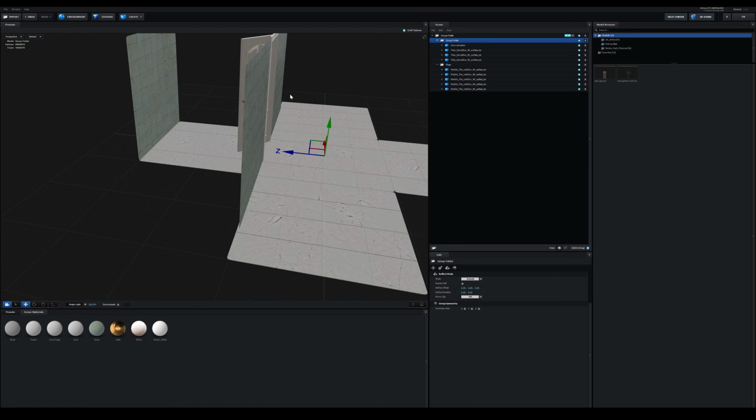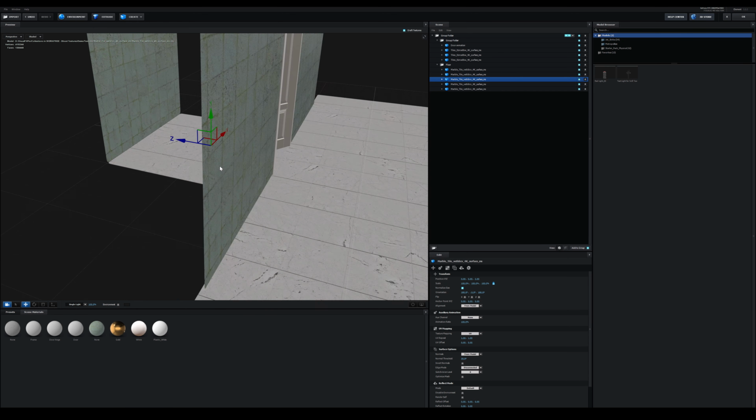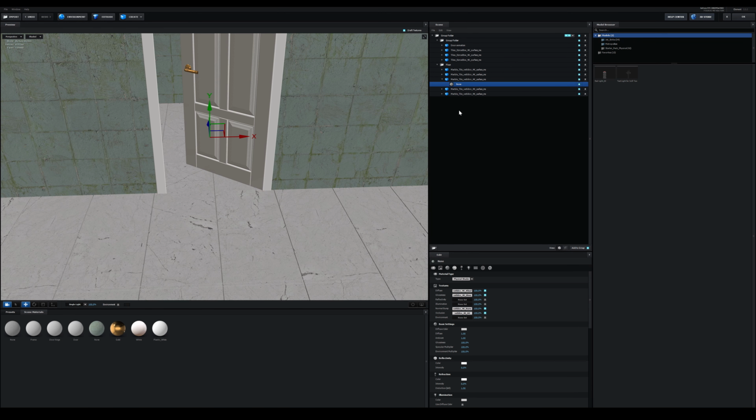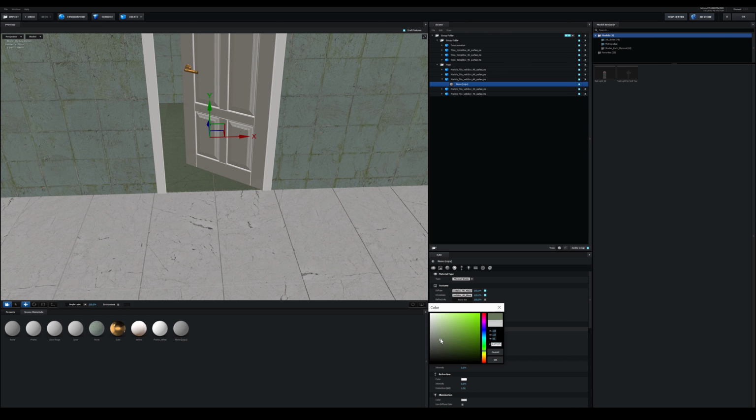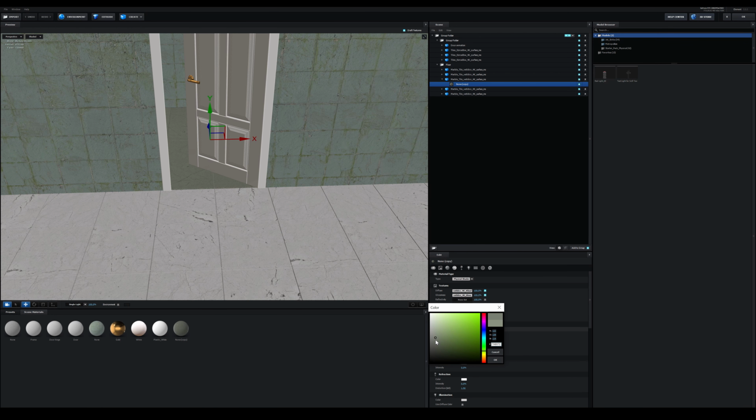It just speeds up your preview window. So coming back to this floor, we could come into the material, and you're going to need to duplicate the material and change it, because otherwise it would change every single one. Come into the diffuse color and change the color to something slightly different, maybe a darker, a little bit greenish, then press OK. It just separates the two floors a little bit better.